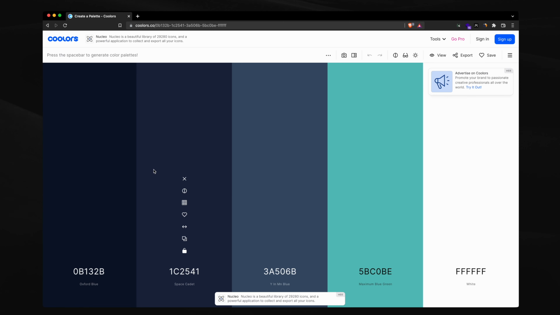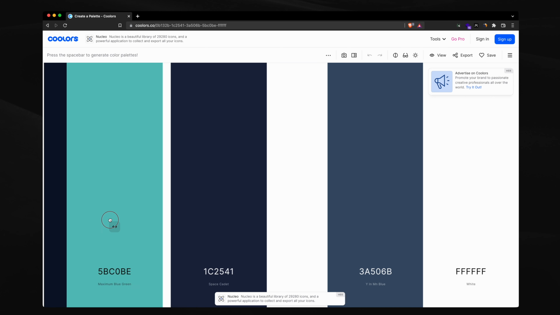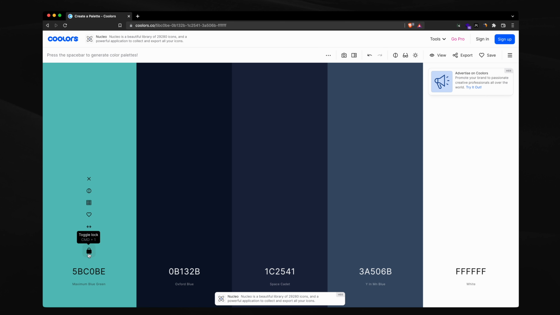And inside the generator, what it's going to do is generate you a bunch of colors that actually work together. So for example, if we want to keep one of these colors, let's say we want this maximum blue-green to be one of our main colors, what we can do is drag it along to this side and then hit lock. And now that is going to stay every single time that we change these over.